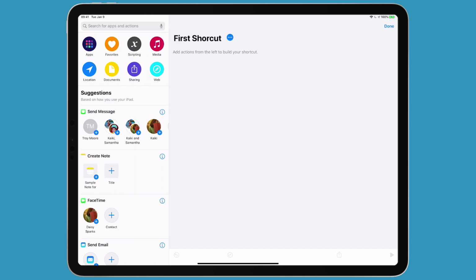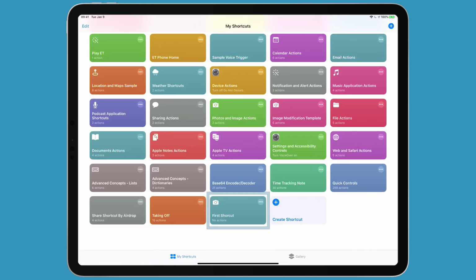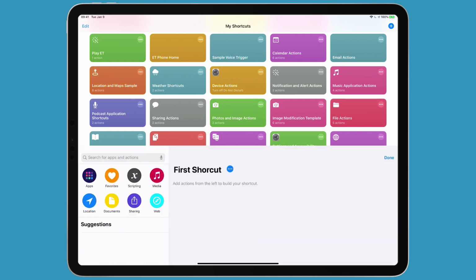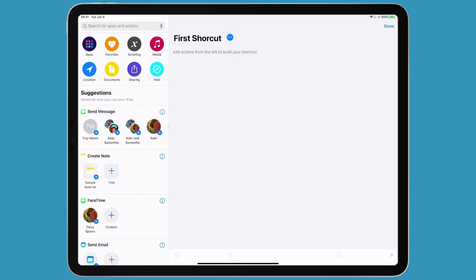If we exit out, tapping the done button, you see there it is at the bottom, and it's got the little camera icon. Now, if I tap the ellipses button inside the icon, it brings me back to this edit view. And this is going to be a simple shortcut. Have you ever gone somewhere with family and you kept taking a bunch of pictures that you just wanted to text message to a few people? That's a pain in the neck. You can make that easier with a shortcut.